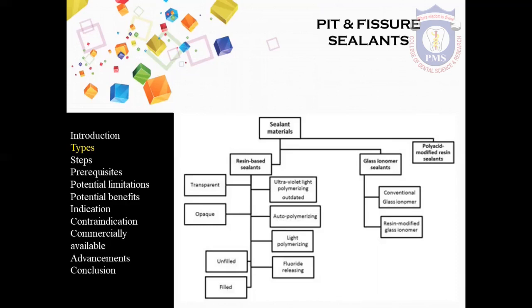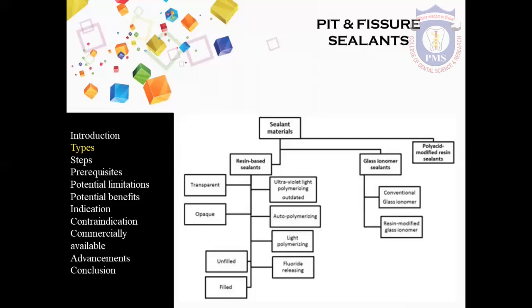It is mandatory that during application, the sealant has to be extended into all pits and fissures. So only with a tinted or opaque sealant can we make sure that during application, the sealant material extends into all the susceptible pits and fissures, whereas with a transparent or clear sealant, it will be considerably difficult to achieve this result. And on recall visits, the assessment of a clear or transparent sealant will require tactile exploration of the sealed surface.